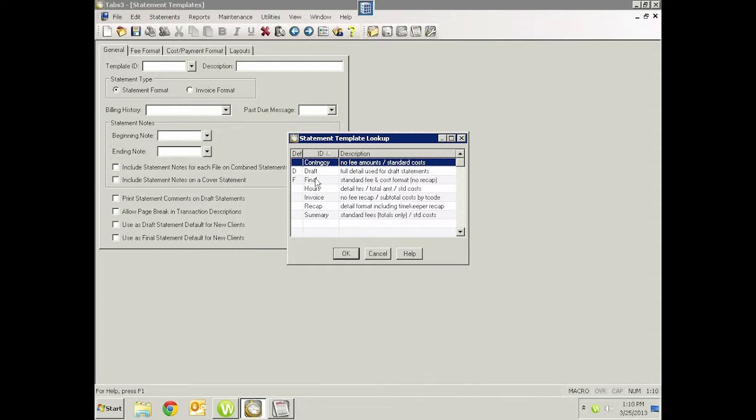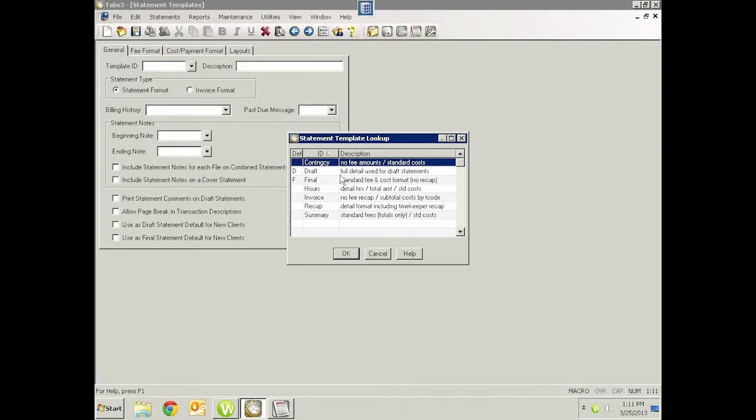Now occasionally I will sign on to a client and they will have literally just tons of these, and they're numbers, and they don't make any sense, and they'll say, well, those have been in the system forever and ever. We don't even know what those are. There are reports that you can do that can give you what templates are being used so that you'll even know if it's even a template that's active. And if it's not, you can clean it out. You can delete that template out of here and get it off your list. And you can also rename these to be something that makes sense.